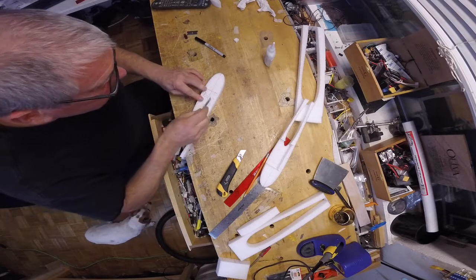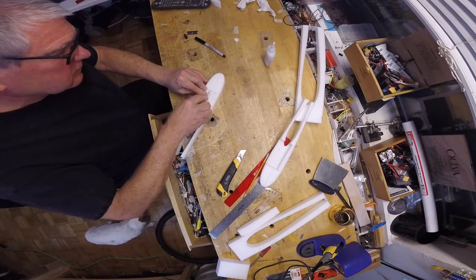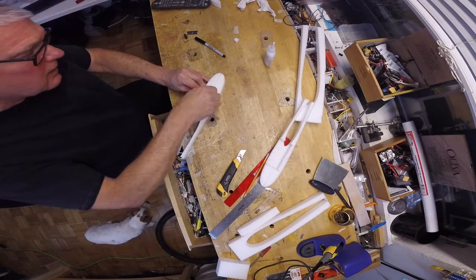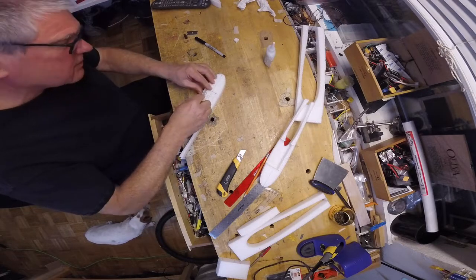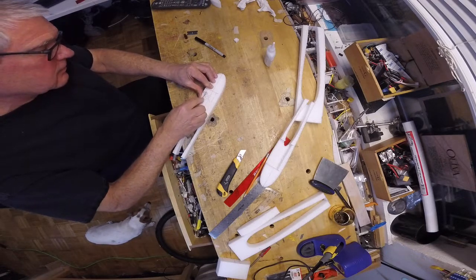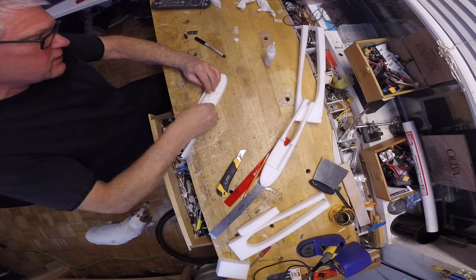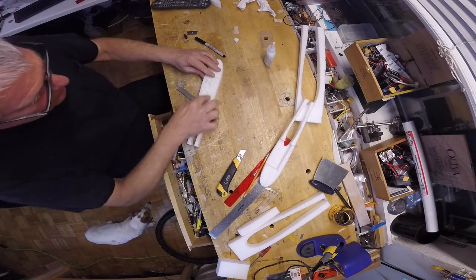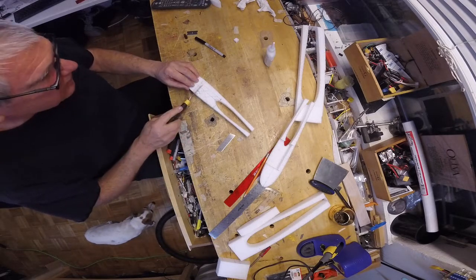Now the next one. Down to 5/8 of an inch. And try to get them as close as you can down on the 5/8 of an inch, because that's going to make it so you don't have to trim up the wall that much. And you can measure your battery pack. I'm using 850 milliamp packs, these Tattoos and Nanotechs, and they're about 1 1/4 inch wide is what I'm making this. Now we've done lines that way. We're going to make some vertical lines doing the same thing. We can use this blade, go down 5/8 of an inch.